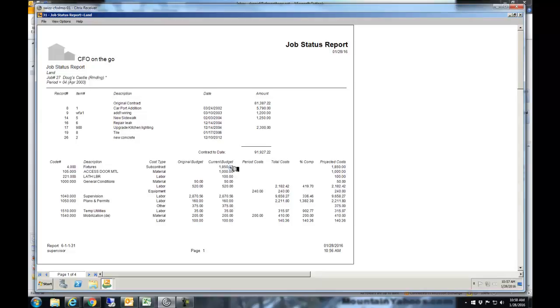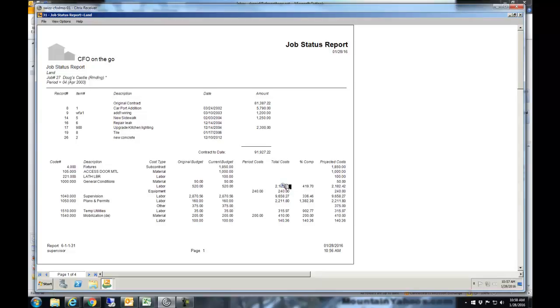It looks at these two columns, current budget and total cost, and just projects out the higher. So in this case, we haven't spent anything yet, so it's projected the budget on the first couple items here. On this item down here, we've already spent over the budget, so it puts what we've already spent because we already exceeded the budget. Very simple. I understand that costs could continue to go. We do that in our forecasting module, not here, but this is a real good snapshot of where we are.